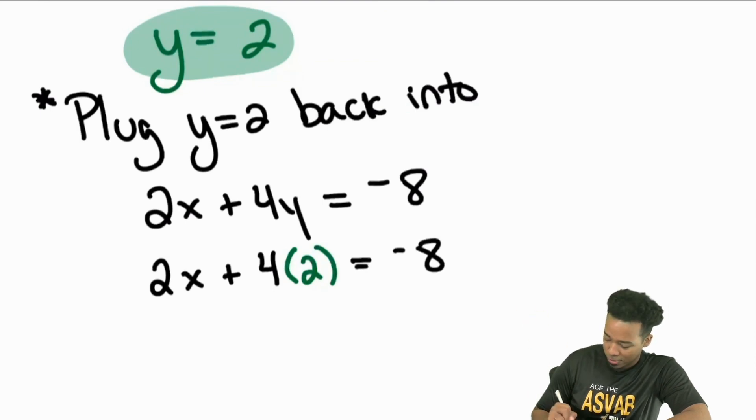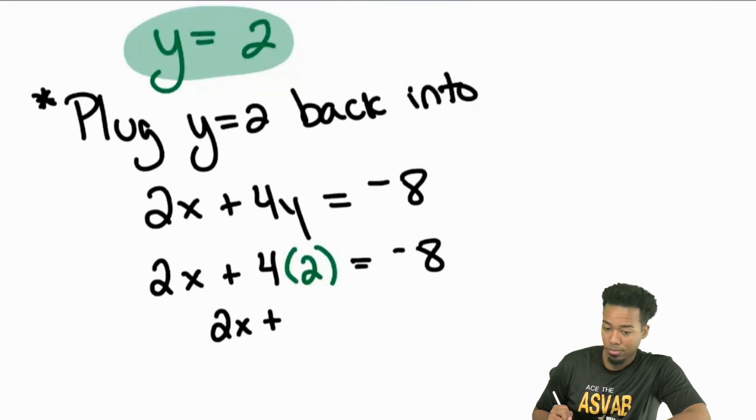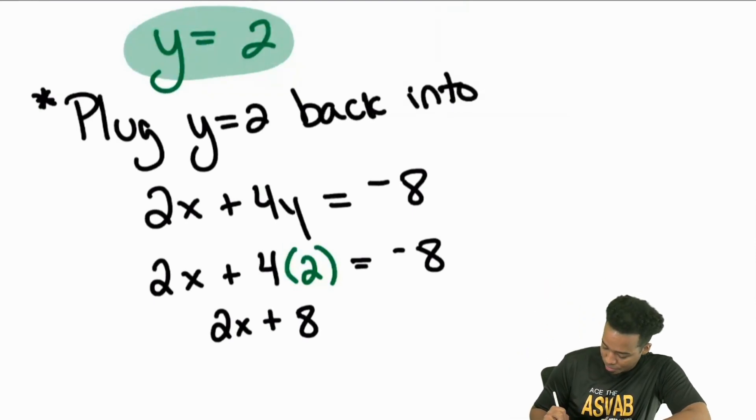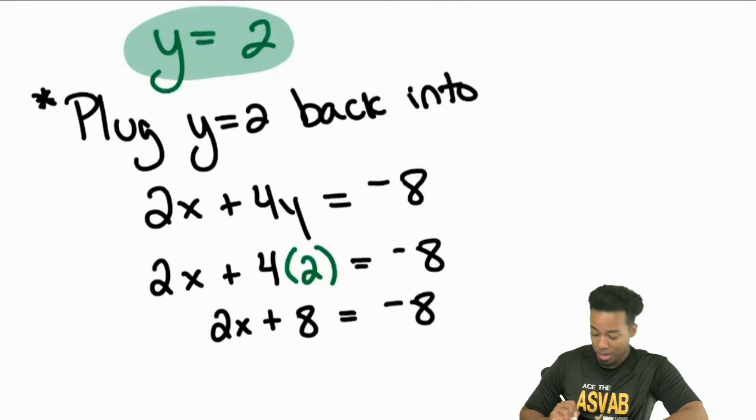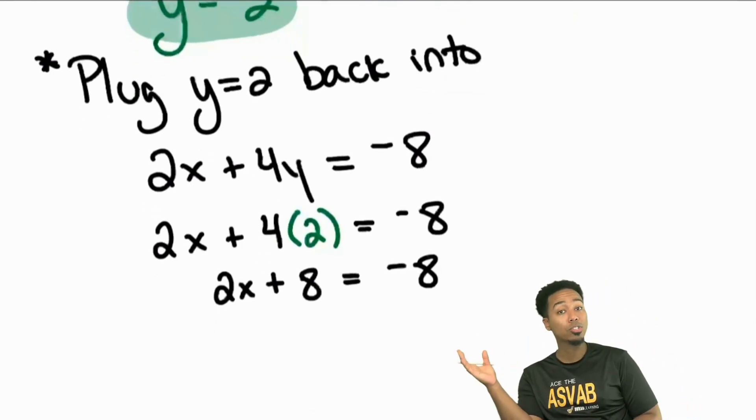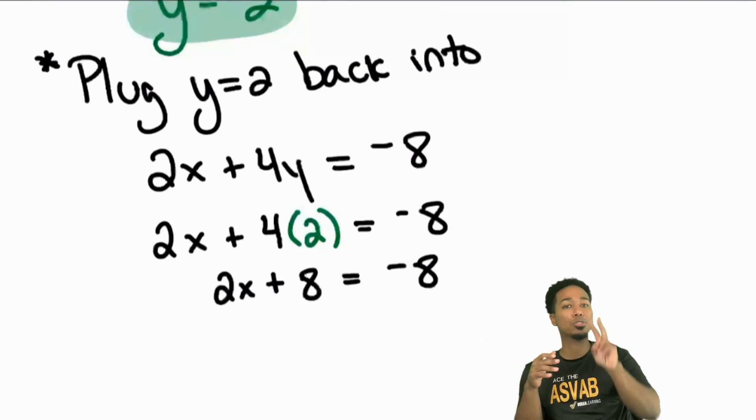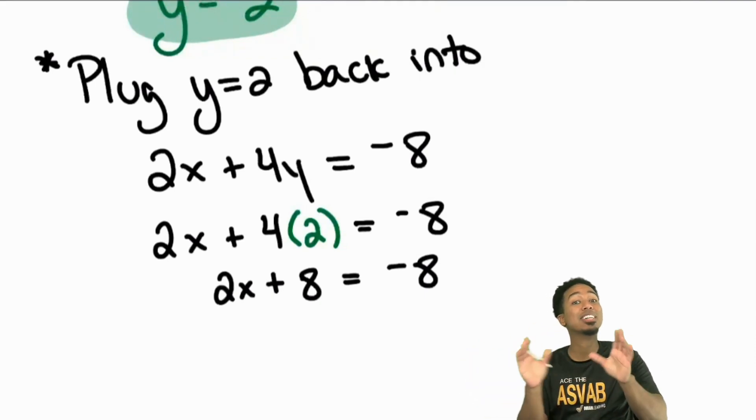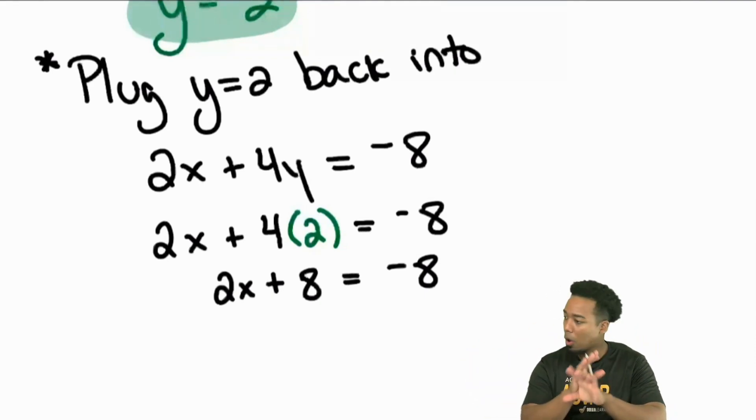Everyone, 4 times 2 is going to give me what? 4 times 2 is going to be 8. What you may be thinking if you're saying 16 is 4 squared. This is not 4 squared. This is just going to be 4 times 2, and that's going to be 8. And so from here, look at that. This is now an equation that we can solve because we're not dealing with two different variables. We just have one variable because the other one, we knew its value. We plugged it in, and now we just have to clean things up.